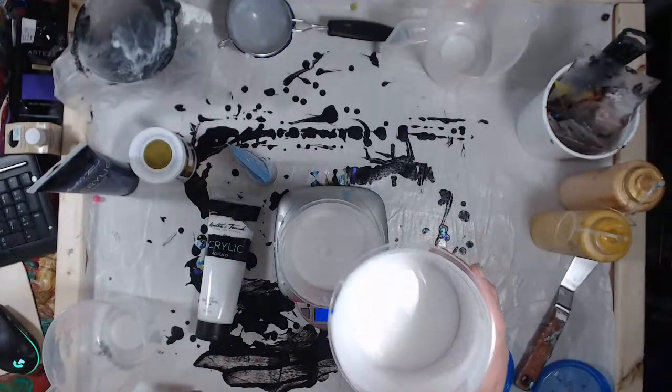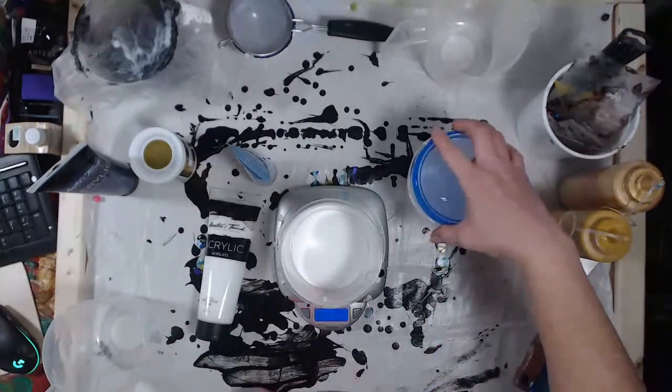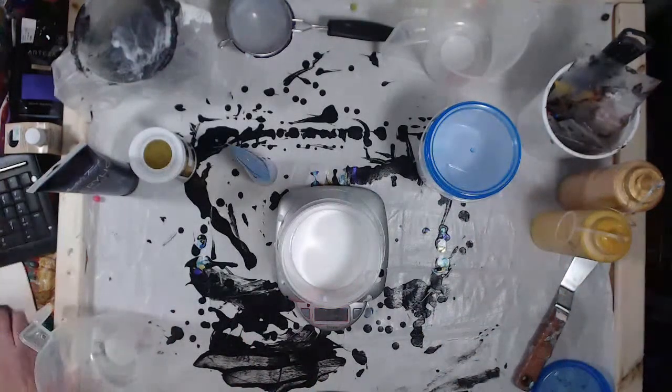16 ounces, and put the lid on that because I can. These blooming fruit flies, they have been the bane of my existence forever.